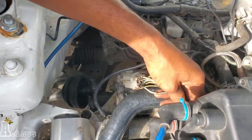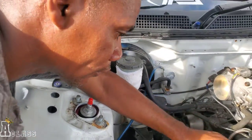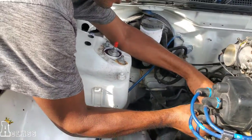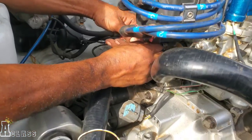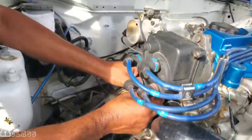And so we want to get it started up right now and make sure everything is going good on it. Okay, so we're just sorting all the wires for the distributor, rev counter and so forth. Some wires on here were supposed to be like this, so they're damaged. Yeah. So you're gonna sort those out as well.